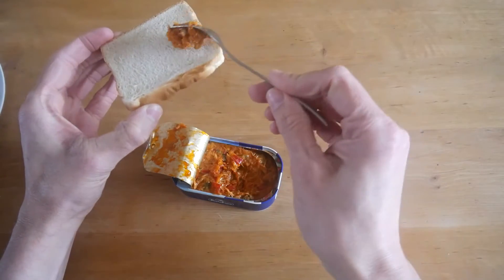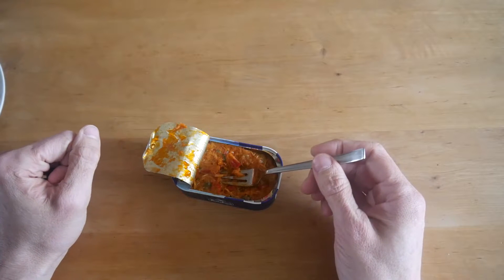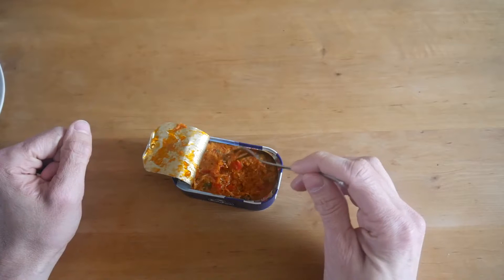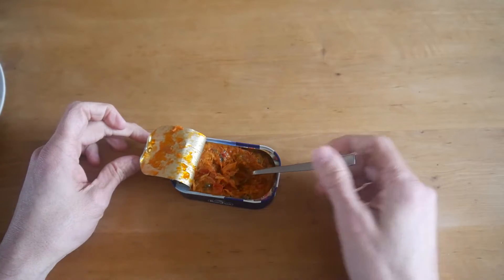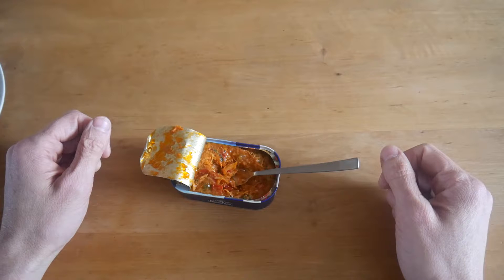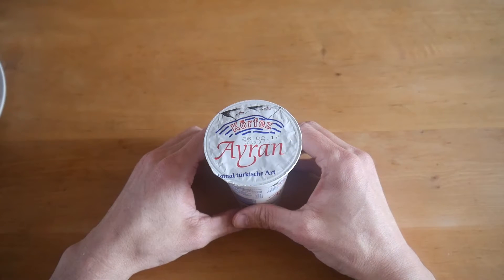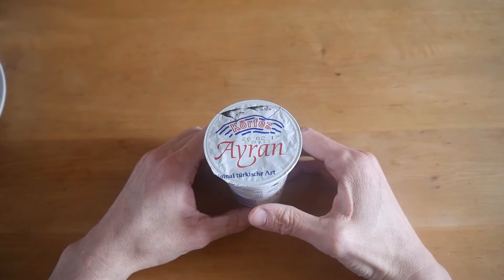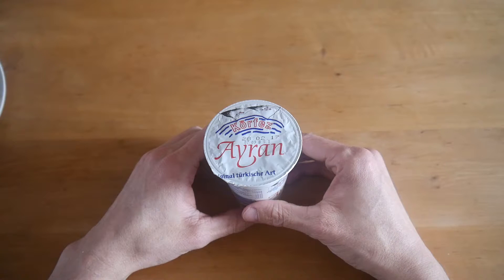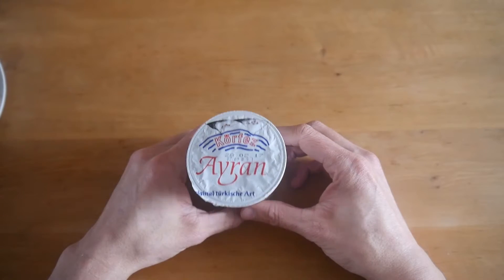Not bad at all. It's like typical for this kind of fish in a container — pretty nice. I'll try it with toast. Yeah, better with toast, but tasty, very subtle flavor. Cheap and pretty good — I would recommend it and I'll buy it again, definitely. I give it a 57. My rating scale is from 1 to 100, with 50 being absolutely mediocre. I'll buy stuff rated 50 on a regular basis. From 70 on it's already very good, and even till 30 I'll buy that stuff — below 30 gets a bit tough.